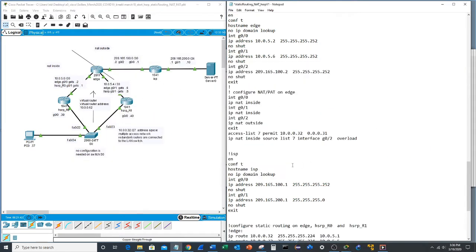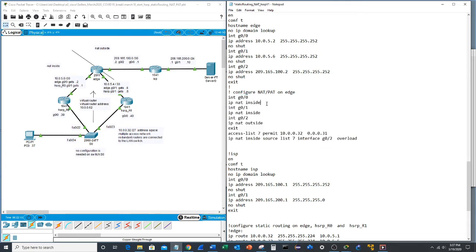Okay, our next step is we want to configure network address translation on our edge router. Here's our NAT line. We have NAT inside and the NAT outside areas defined here by these labels. So this whole area in here will be NAT inside, but the only address space that we're going to translate is the multiple access address space, the 10.0.0.32/27.